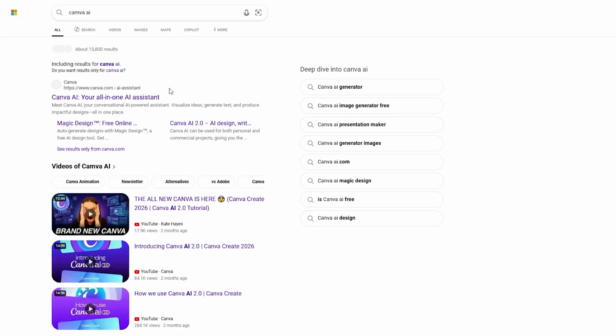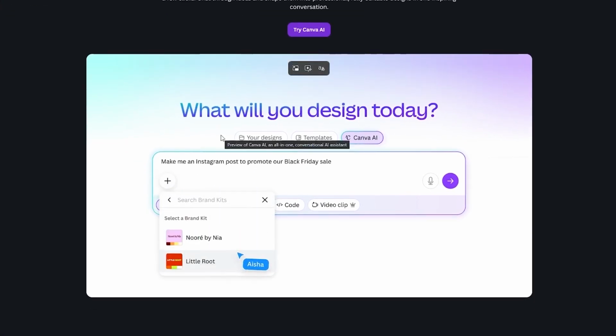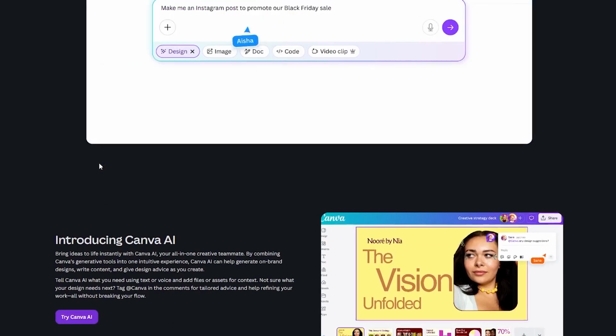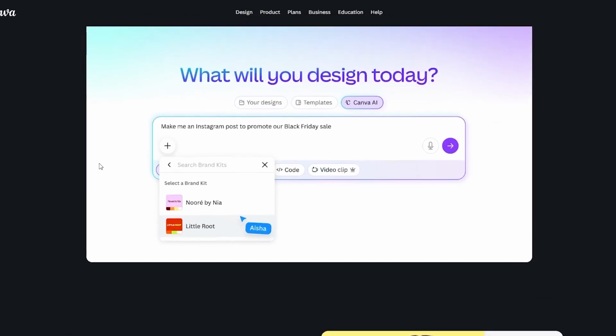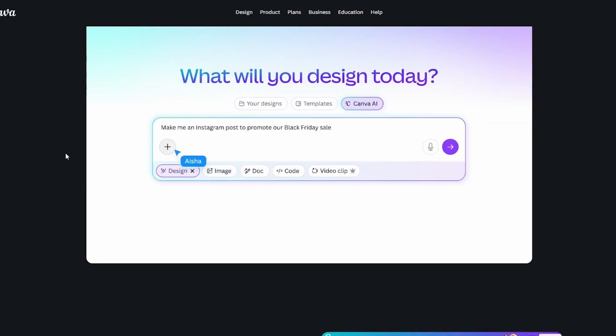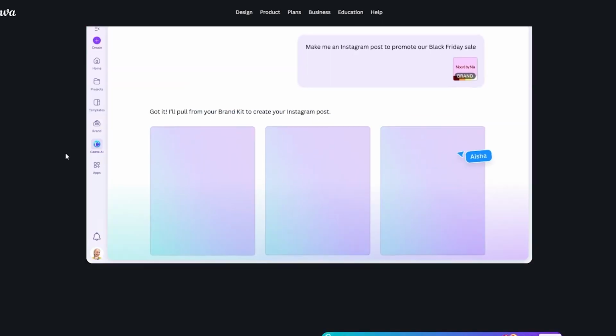Now, Canva has been around long enough that some people overlook it when talking about AI, but its free tier now includes a meaningful set of AI features that make it one of the most practically useful free tools for anyone who needs to create visual content. Now, the free tier includes Magic Write, an AI text generator built directly into the editor, background remover, Magic Resize, and even text to image. The main limitation on the free tier is the watermark on certain premium assets and the restricted access to the full template library. So work within the free template and asset library, and those limitations do not affect your output quality.